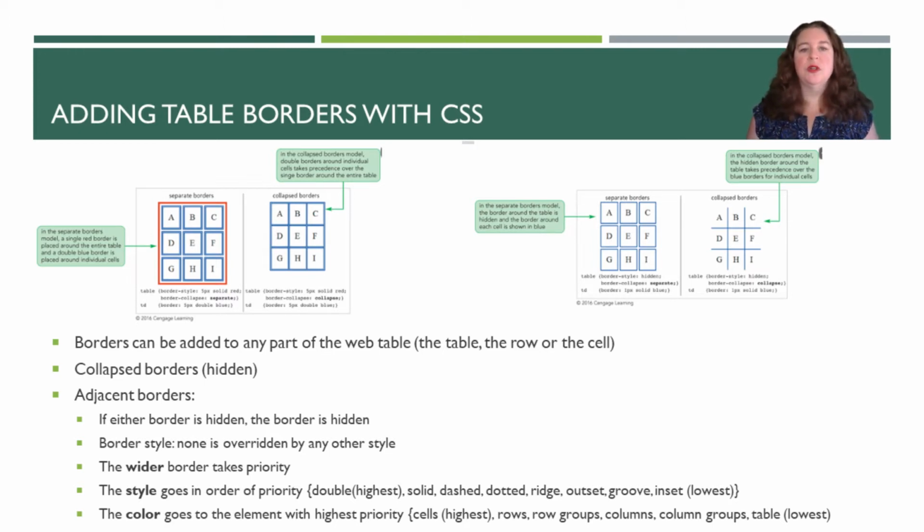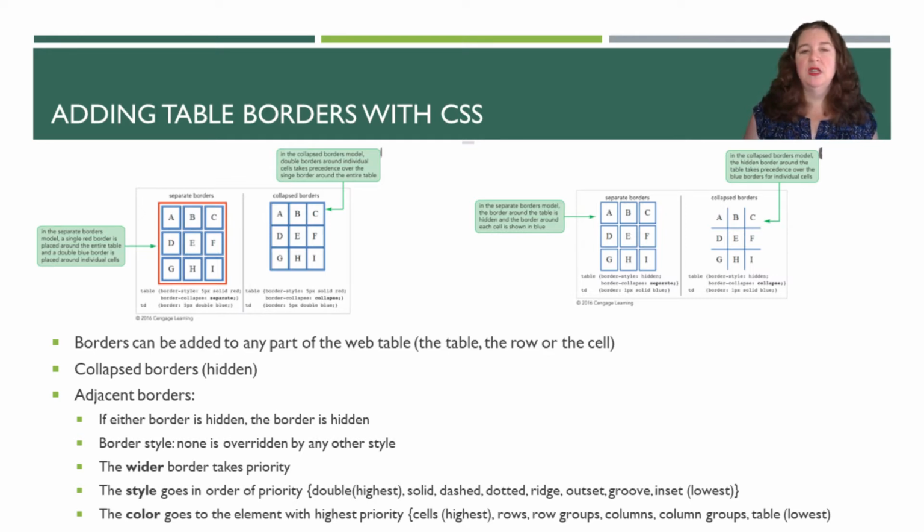With CSS borders, they can be added to any part of the web table, the table itself, the individual row, or the cell itself. But we can also have the option of what we call collapsed borders. If you have a table cell that has borders, each individual cell will be visible with its own subset of borders with a margin in between them. You can choose to collapse those borders or make any adjacent borders be just one line. So you can see in the example here, we have our separated borders and then our collapsed borders. And you can see how anytime there's two borders next to each other, it turns them into a single border. That's kind of useful if you don't want to really show that separation, but you still want to have borders.